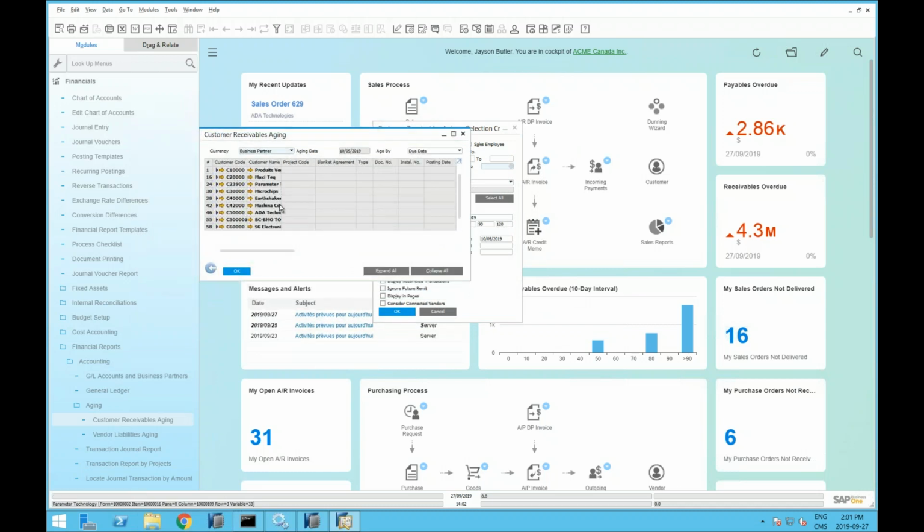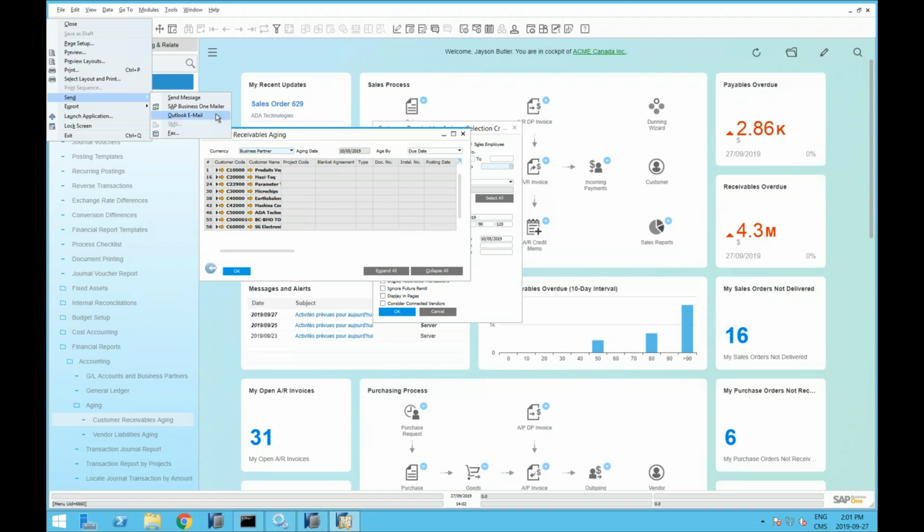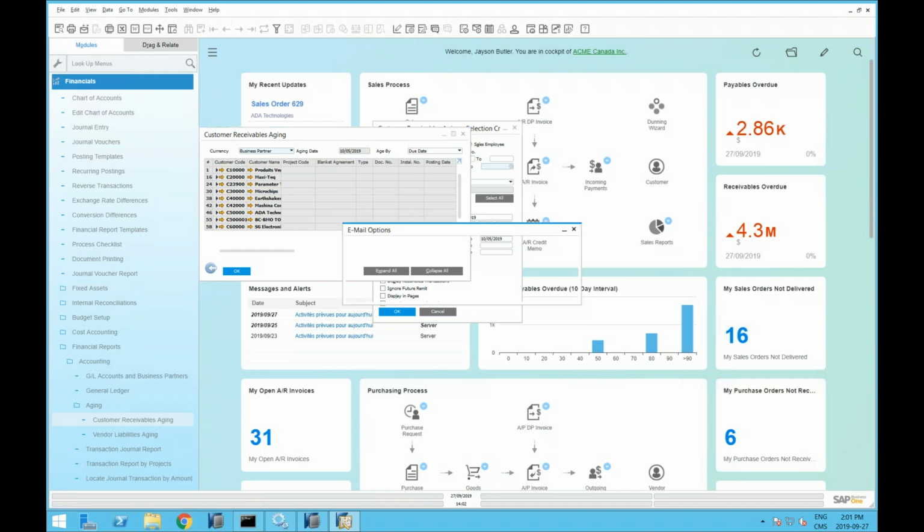So once your report is open like this, you go in the file menu and you say send with Outlook email. So what does it do? The system will find all the customers with an aging, and then prepare a monthly statement, and then you will just have to decide who's going to receive it. You will have to predefine in each customer who is the recipient.